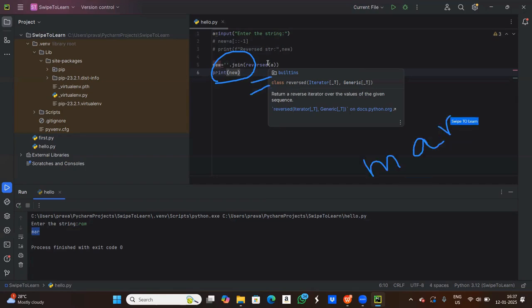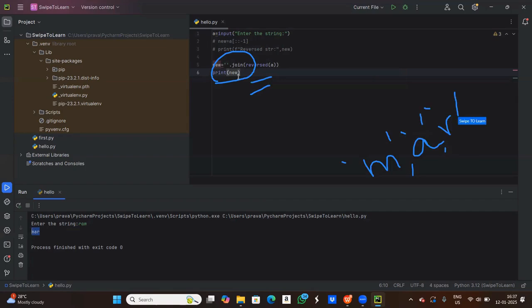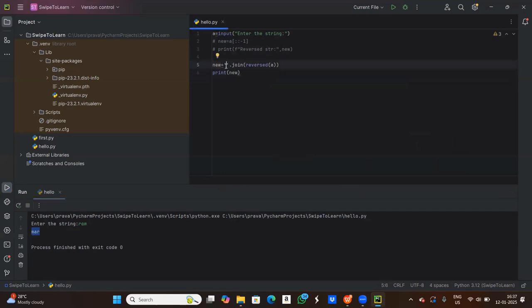If you join with spaces, let me add commas. Let me add space first. Then you can see the difference. Enter the string Ram. You got the spaces. If you want to keep a character between, you can join the word.